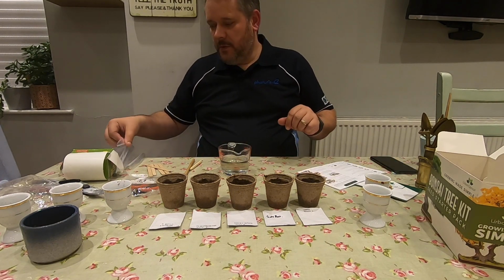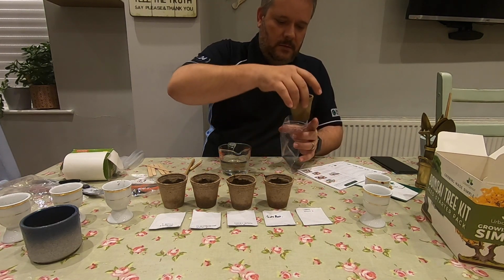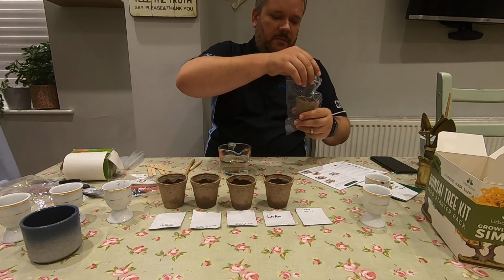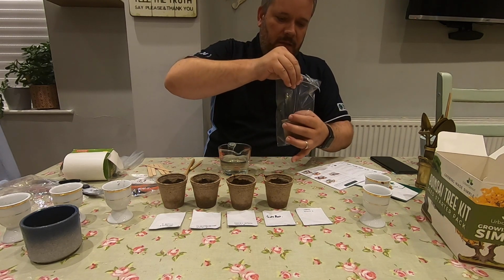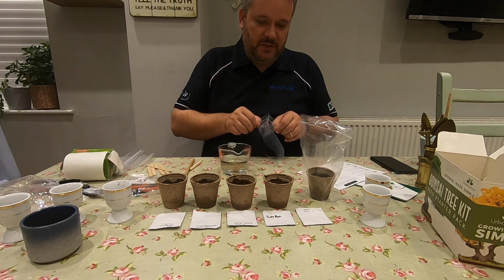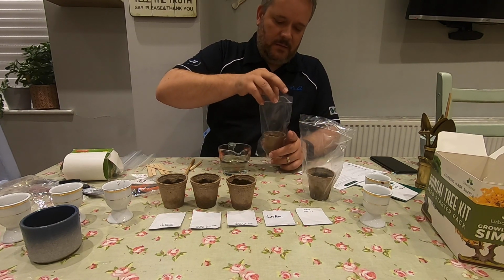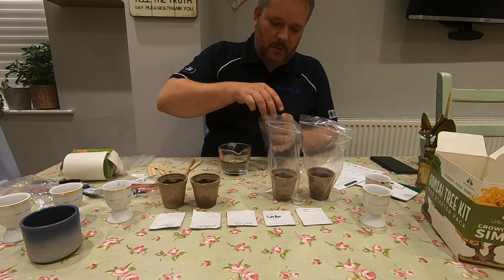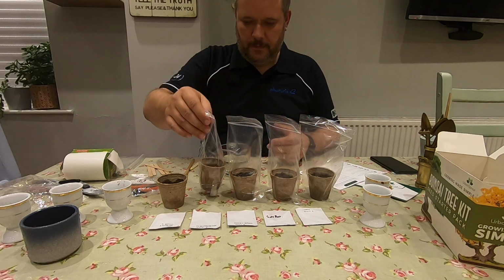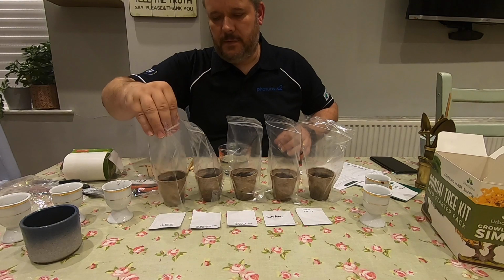So that's all those in. So we'll put them into the plastic bags. What I do find when they're in these bags, we do get some dewy mould growing, and some of the kits recommend taking it out and bleaching it. I've not had to do any of that as yet, but you can take them out and wipe them and then put them back in. Last one going in. That's great. So that's all those done.